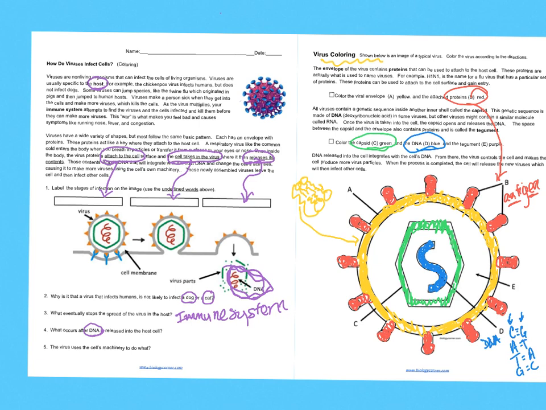And then the last part, here on the inside, is the tegument. We're going to color this purple. This is the fluid. It's got proteins. It's got some things that are going to help the virus do the things that it needs to do. And this is the basic structure of a virus. This happens to be a DNA virus. We're going to take a look at the next one, at how the specific virus of HIV works.